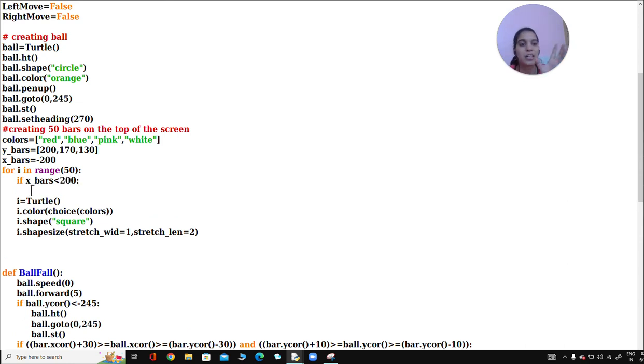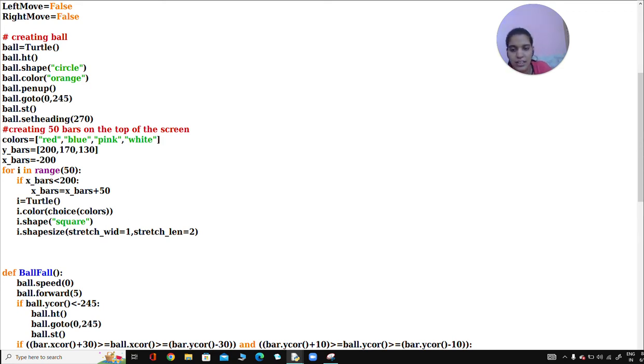Every time there is an increment of 50 pixels. So I am writing here x_bars is equal to x_bars plus 50. That means to my current value, every time there will be an increment of 50 pixels.